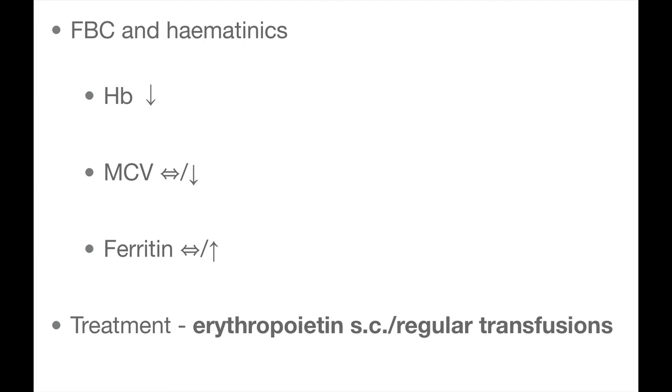The ferritin may be normal, it may indeed be raised, because in all of these conditions you get an acute phase response, and if you remember earlier we mentioned that ferritin is an acute phase reactant. So what about treatment? The usual treatment for an anemia of chronic disease that is causing disability or problems to the patient is to give erythropoietin injections subcutaneously. However, some groups of patients end up having regular blood transfusions to maintain themselves asymptomatic.